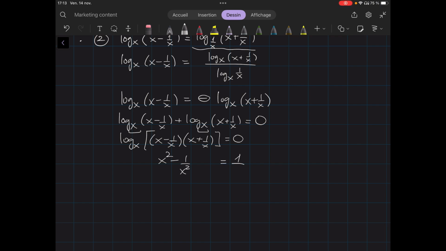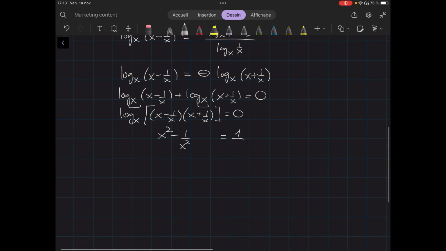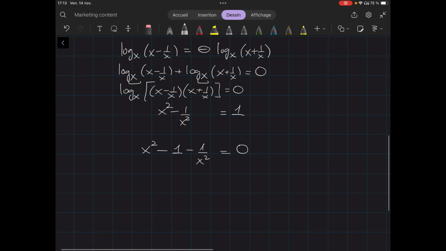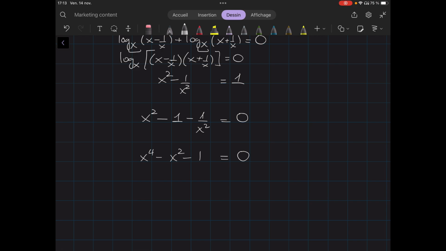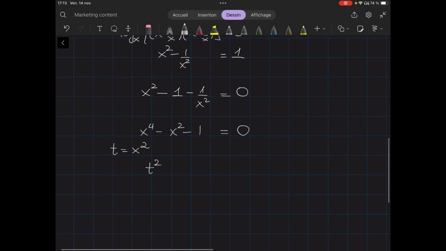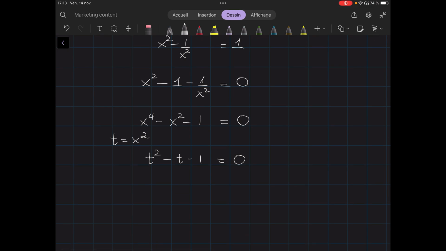this. All that's left for you to do is to solve this hidden quadratic equation. Multiply the entire equation by x squared. You would then notice that this is a hidden quadratic in x squared. So, if necessary, you can also use a dummy variable. You don't have to. This is a very simple equation, so I'm just going to use the quadratic formula to solve for t.